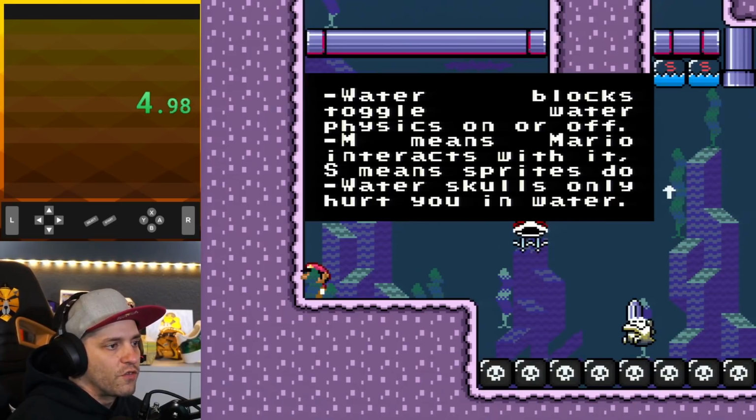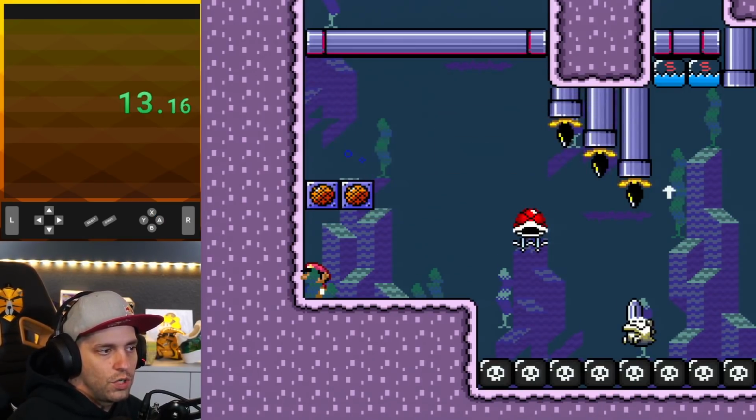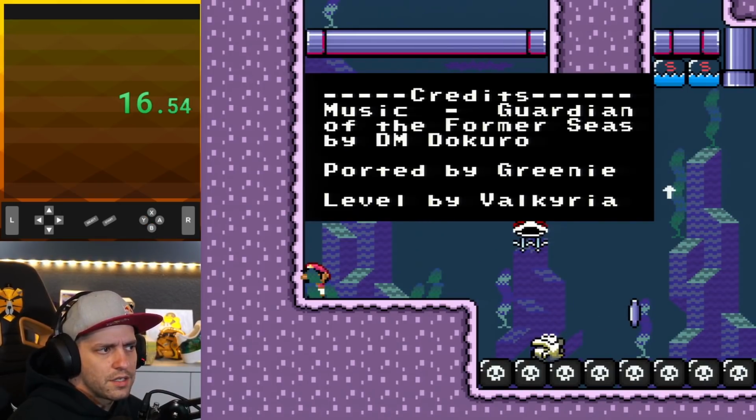Water block, Saga water physics on or off. M means Mario interacts with it. S means sprites do. Water skulls only hurt you in water. Credits. All right.